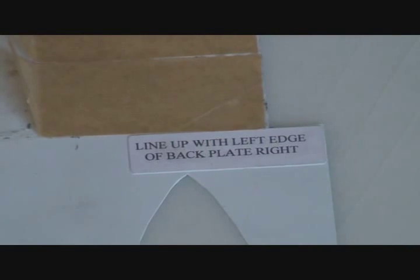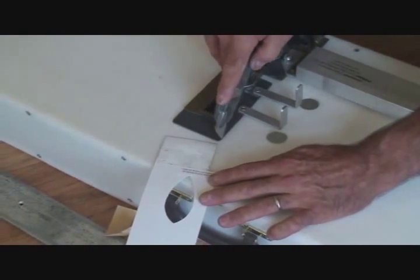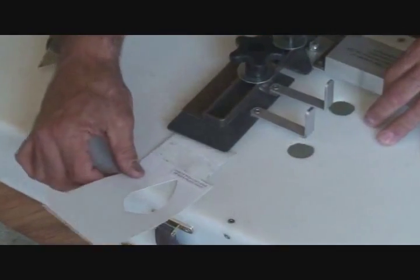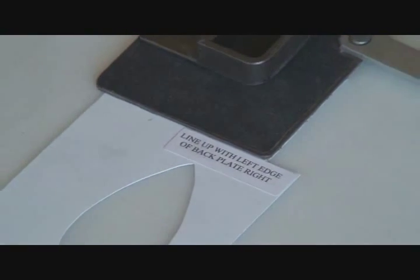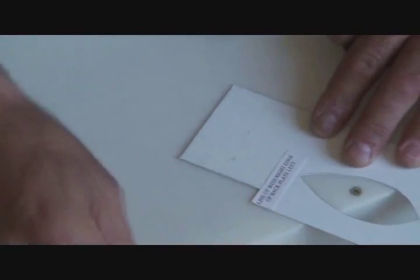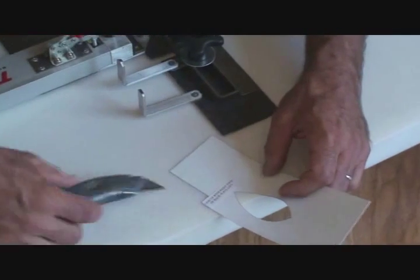Okay, now let's install template right. Start by peeling off your tape, and what you're going to want to do is line up this edge right here with this edge right here up to the notch. Okay, let's install template left. Start by peeling off your tape. And there again, you want to make sure that you line up this edge to this edge to this notch.